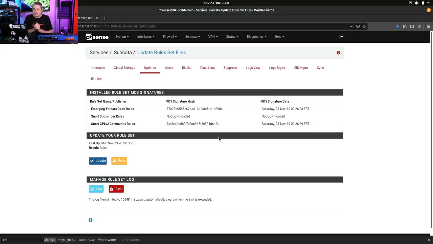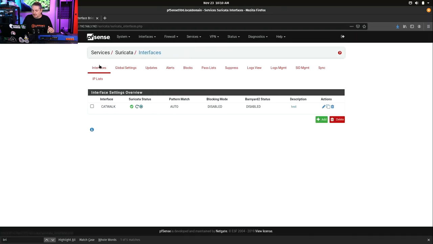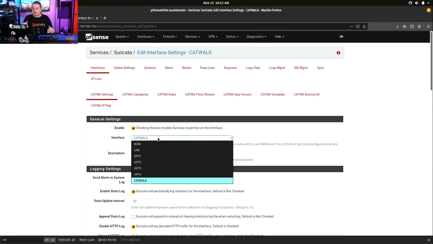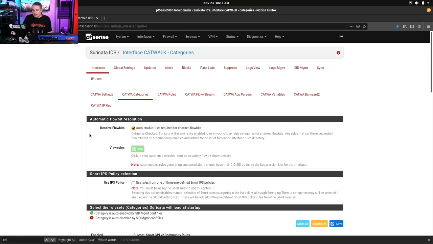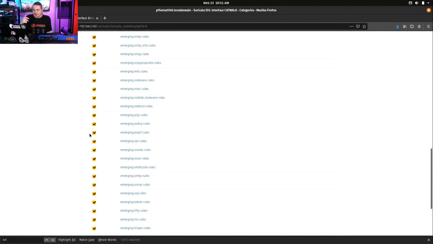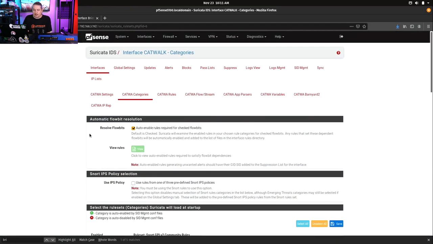So yes, we have the rules, we have the Emerging Threats, and then we go over here to interfaces. Now we're going to go ahead and edit this. And what we chose was once again the catwalk interface, because that's where all the data is flowing. That's the one we're going to observe, the one we're managing the rules on for the bridge. So we have Suricata pointing at that. What categories are we doing? Pretty much everything. I just selected all, grabbed all the rules and said save. I wanted to flag it's only in IDS mode, so intrusion detection mode, not prevention, as in there's no blocking turned on.